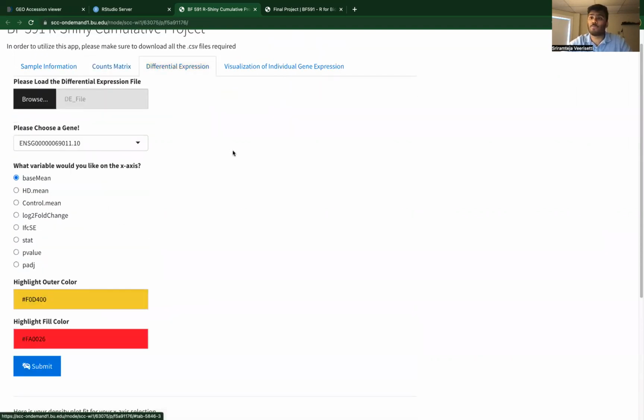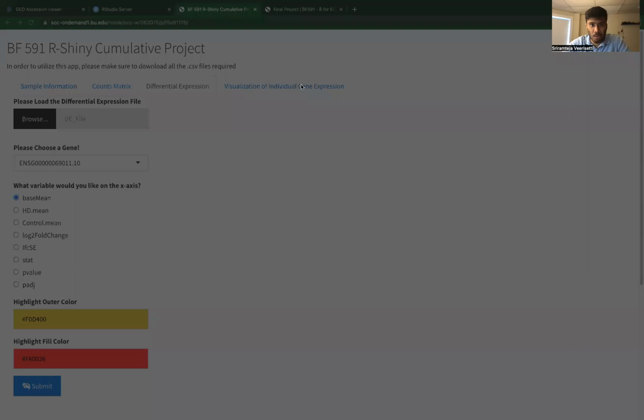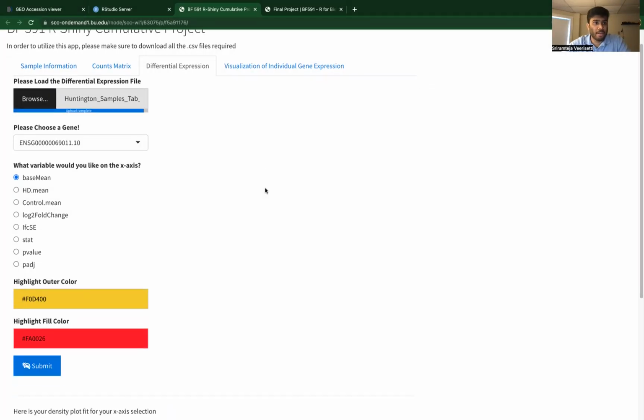Now we have your differential expression matrix, and the differential expression matrix was garnered from the supplementary file, but the way that the file was produced was by comparing two different variables, one with Huntington's disease and those that do not have Huntington's disease, and DESeq2 was performed. All of the parameters were default except the FDR was less than 0.05, and that was the threshold to be differentially expressed. I'm going to go ahead and load that file in right here.